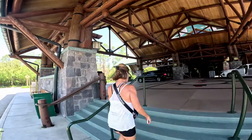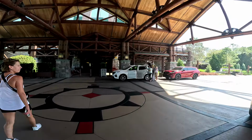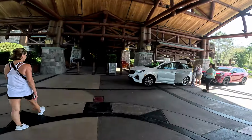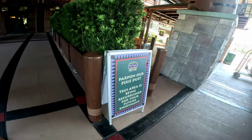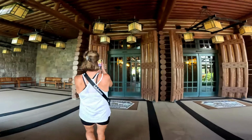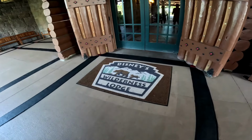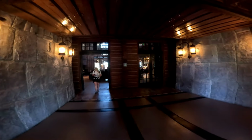I'm on video mode, Anne's on picture mode, getting pictures of everything. Got it. Yeah. So it looks like it's got a little bit of refurbishment going on. Hi there. Thank you. My glasses off. So, very much the essence of a cave and dwelling, kind of coming into a cave or coming out of a cave.